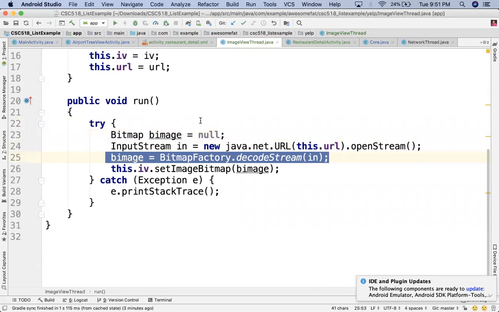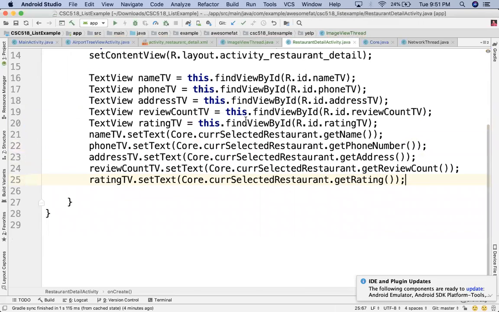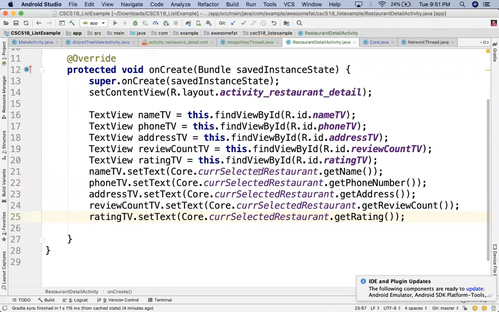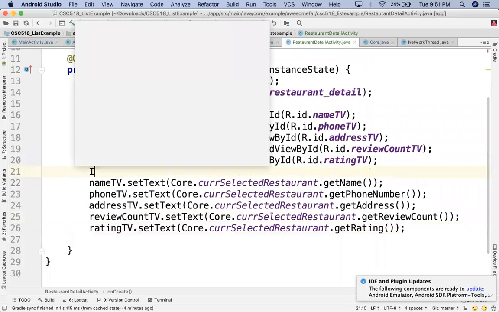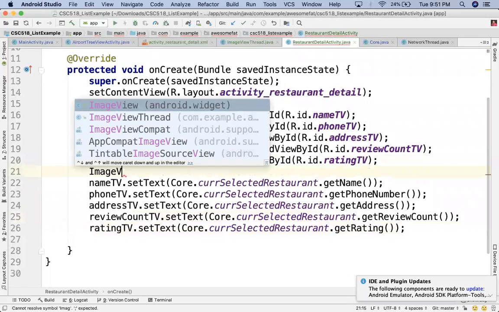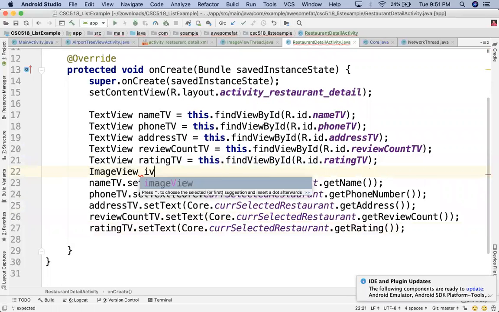Come back here to our restaurant activity. I'll go ahead and get my image view. So this is going to be ImageView, what did I call that guy? Oh, whatever.